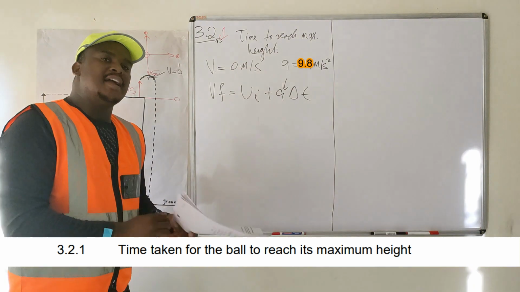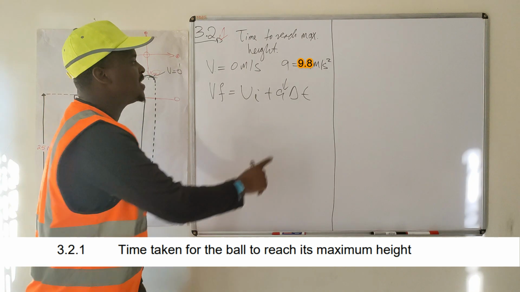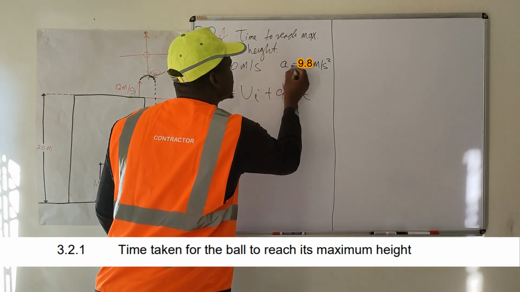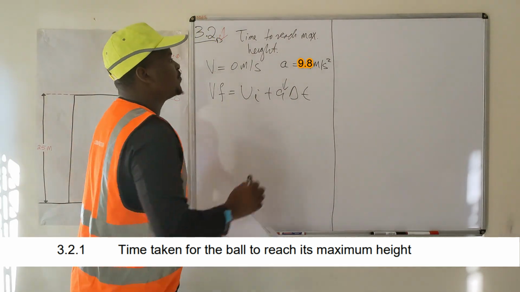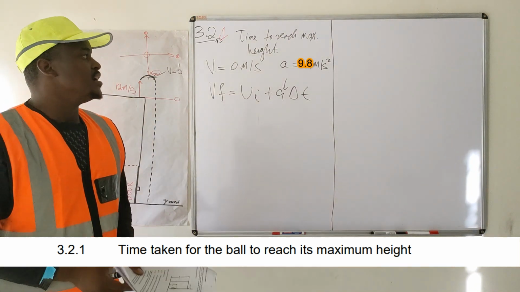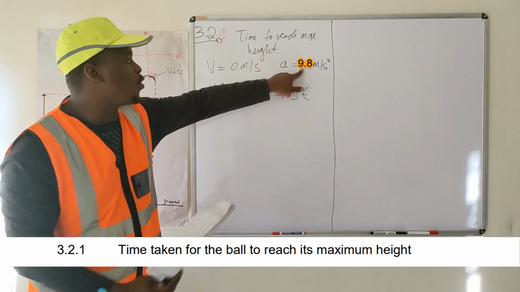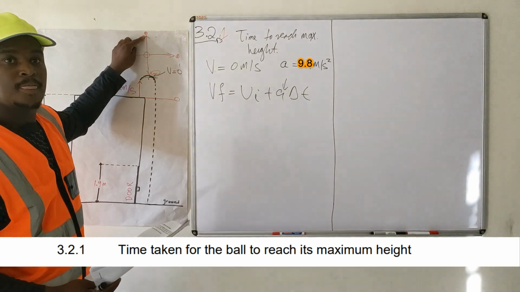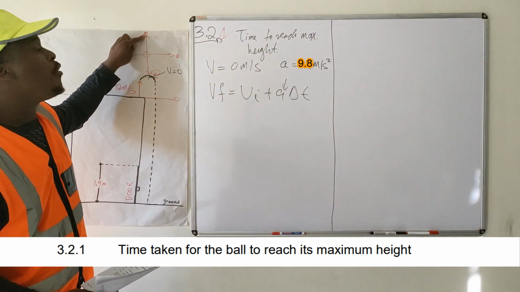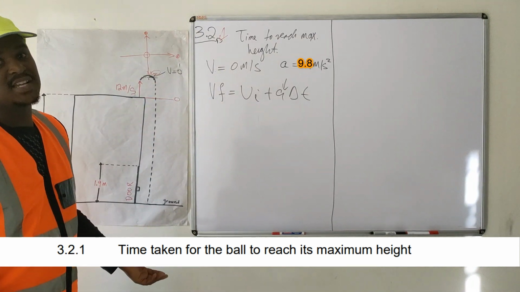You know that your gravitational acceleration is 9.8 meters per second squared, right? But gravitational acceleration is a vector, so it has magnitude and direction. That is the magnitude, right? But the direction we haven't indicated. If you're saying it's positive, that means our gravitational acceleration is going upwards according to our coordinate system. But our gravitational acceleration is downwards towards the center of the Earth.